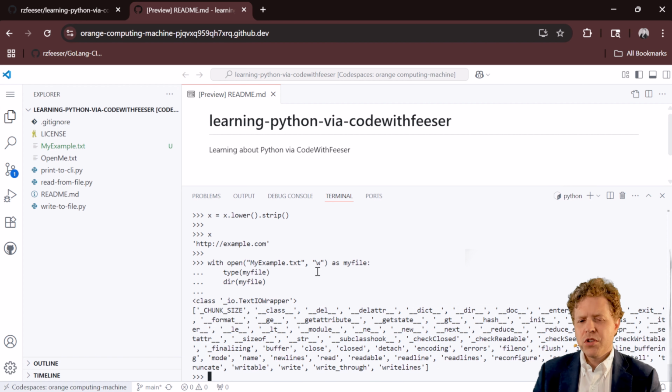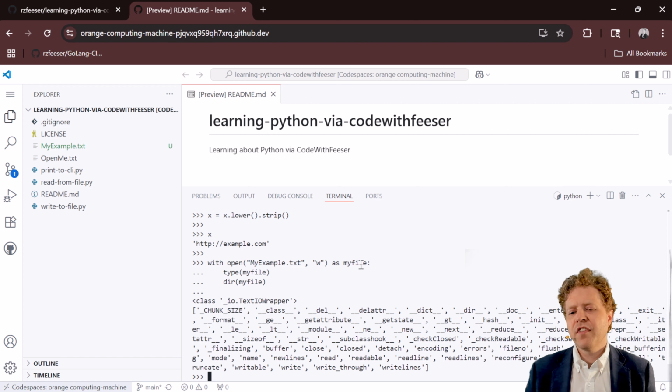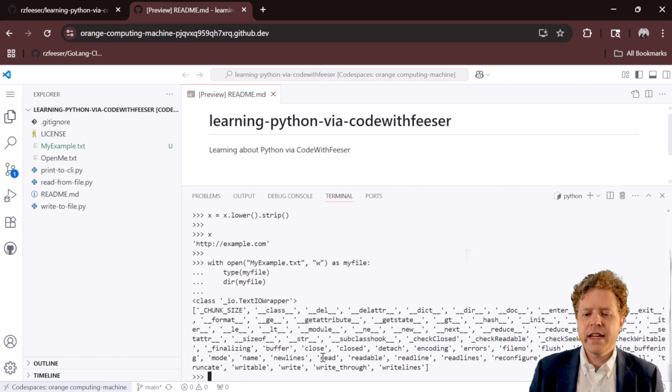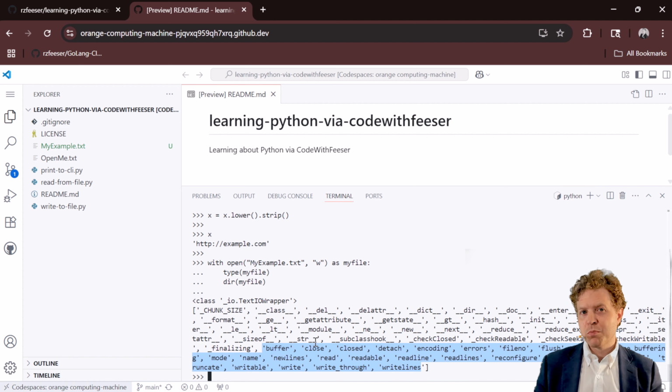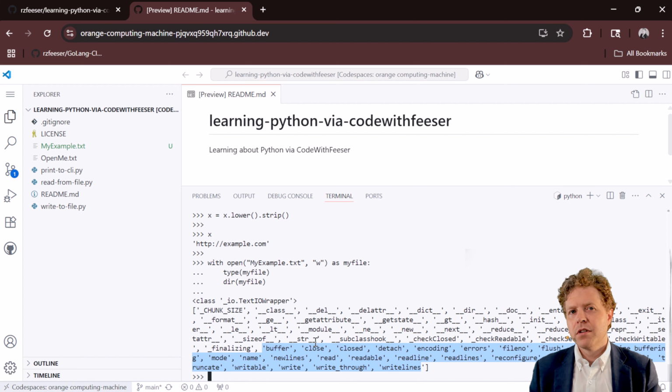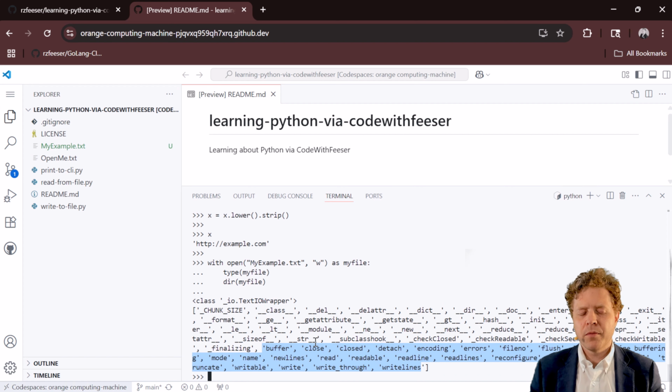So if you followed along in the previous lessons about reading and writing to a file, we explored .read. Notice now you can see readable, readline, readlines. Write we explored, but there's a lot of other ones in here, and that's what I mean by if you want to start to explore what's possible with Python, type and dir are very, very helpful.